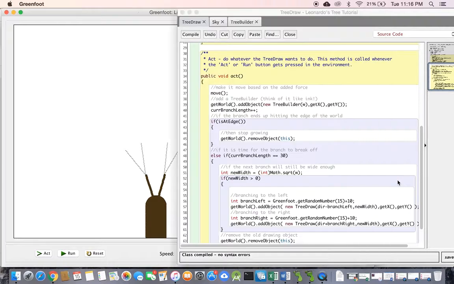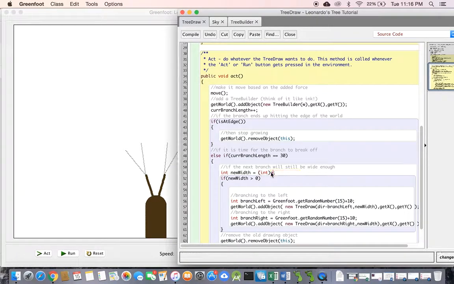Okay, so I think we've tried square root in the past. I don't know what we've done to it. Let's try taking this current width, and we're gonna multiply it by 0.7. So we're going to multiply width by 0.7, the current width, multiplied by a decimal value.